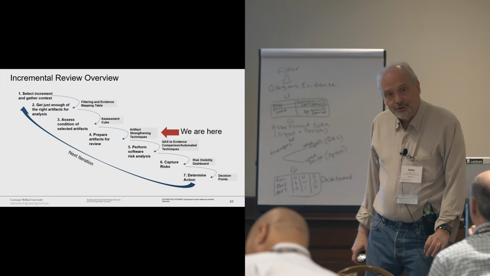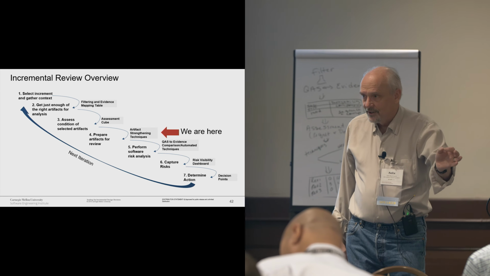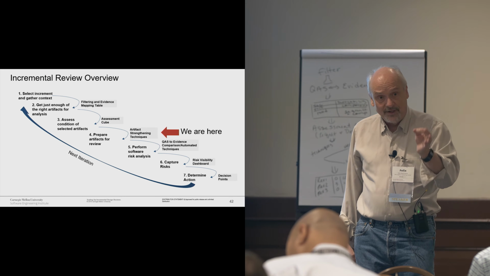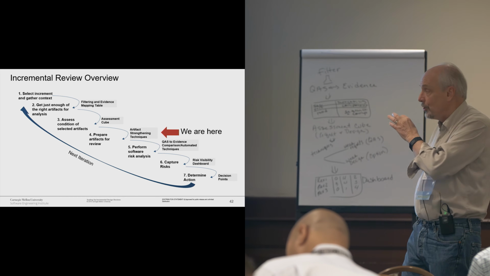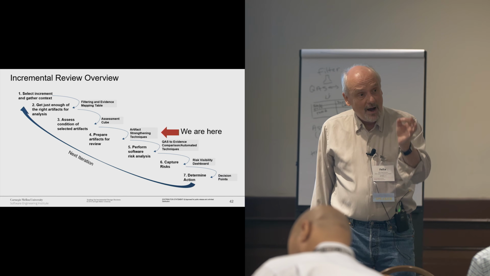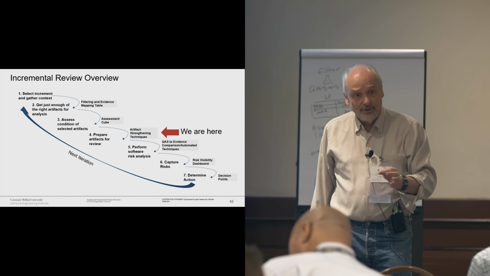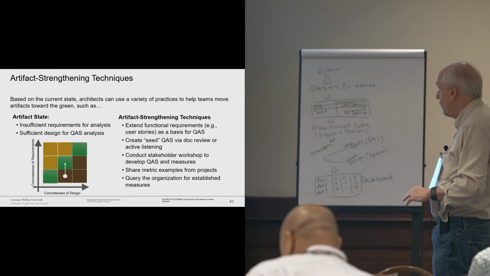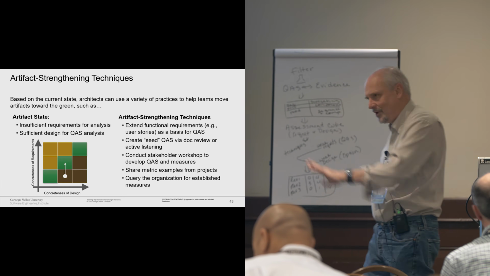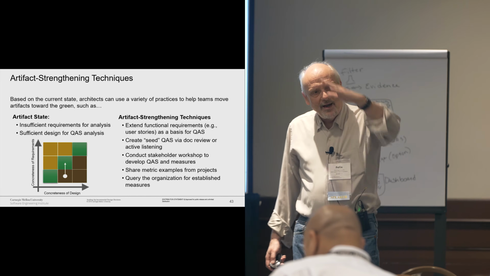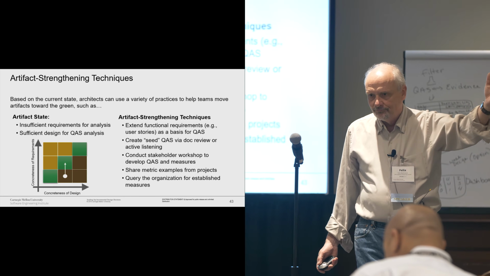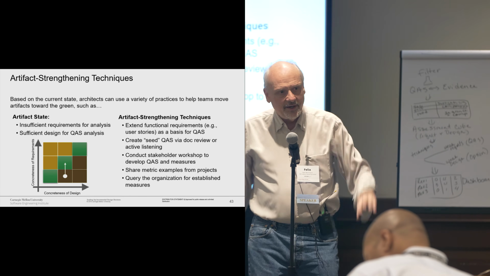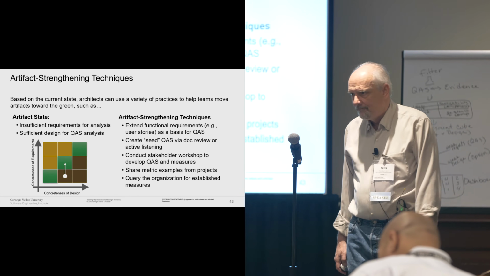So that puts you in the position that you now should have a clear picture of what artifacts you need to have to say something yea or nay. You know where the teams are, so are they in a place where it actually does make sense to do a review? Are they on the green line, or not? If they are on the green path, that's the point where you do the review. But what do you do if they are not on the green path? If they're in the red or in the yellow somewhere?